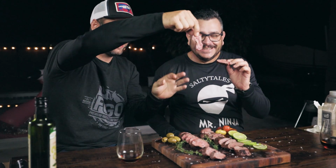Look at this. It's going to be tender. And look, it's leaking. Look at the juice. You can't say that this thing is overcooked. Look at that. Let's go for it. I mean, it's juicy. We already know it.